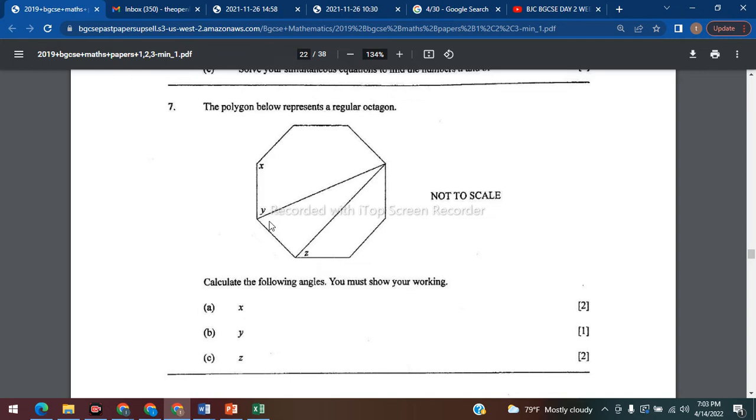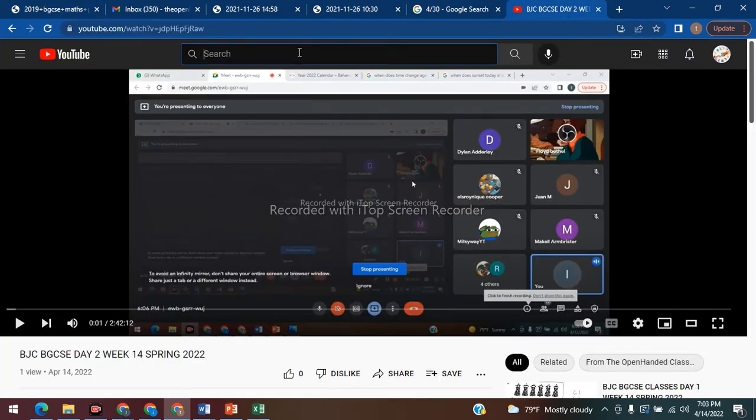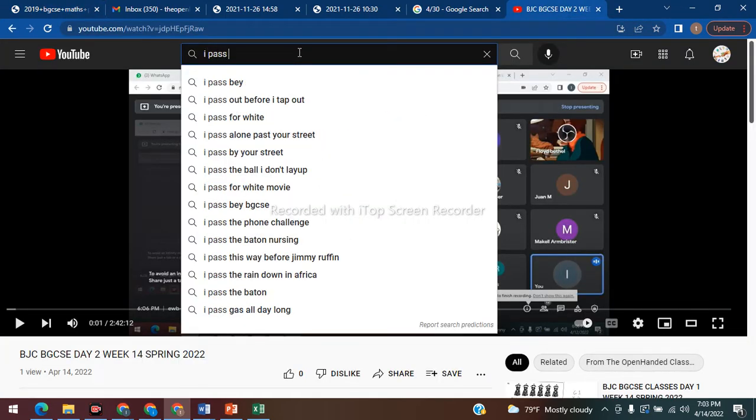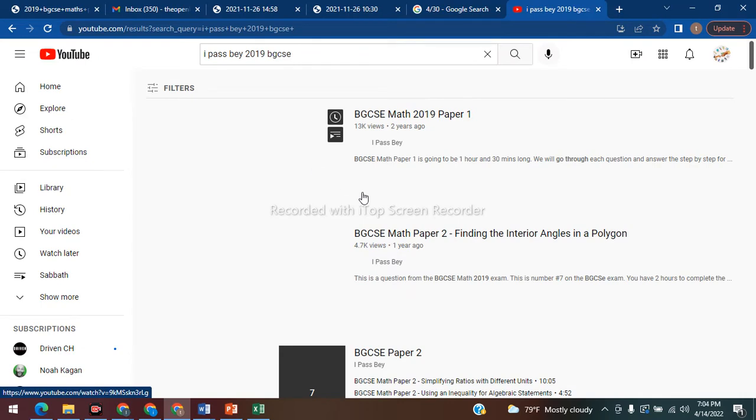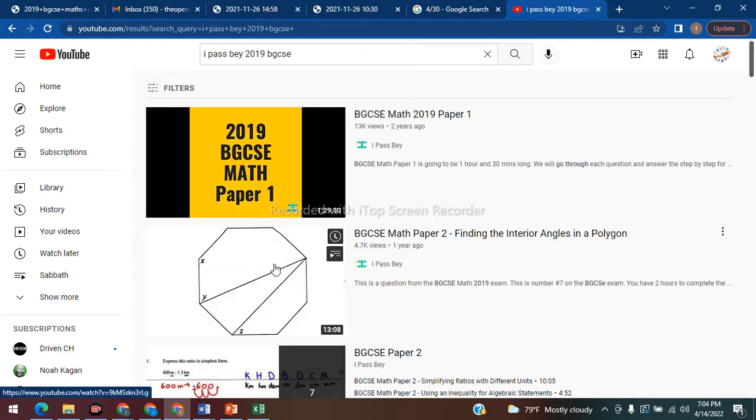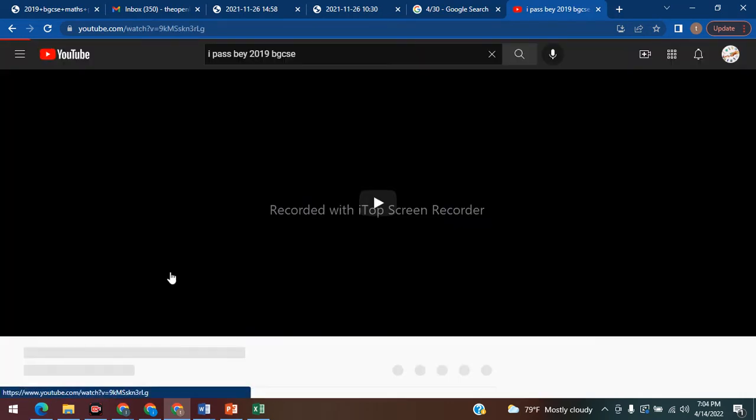I'm becoming confident in my answer. I think when we get y, the inside of y, and we add those two together and minus it from the area where z is, automatically, I think we'll get it. You don't think so? I don't think so. Paper 2. Oh, he did it. Okay, he did exactly that.